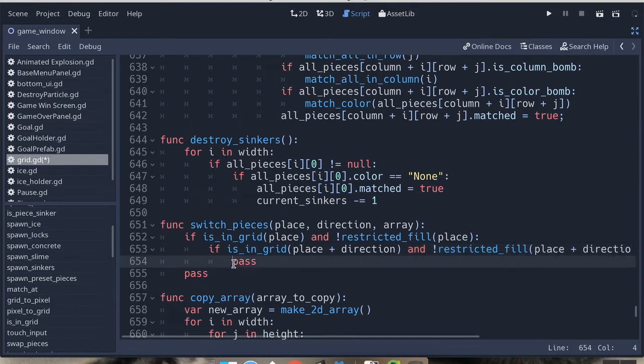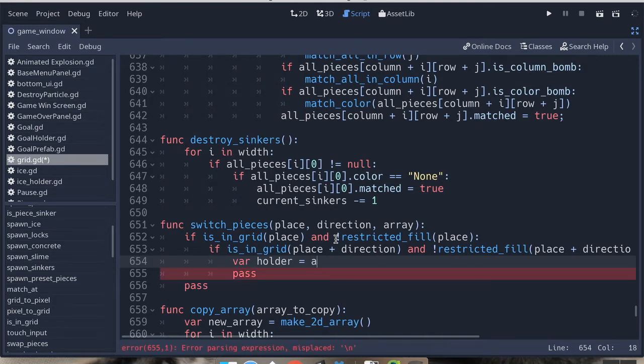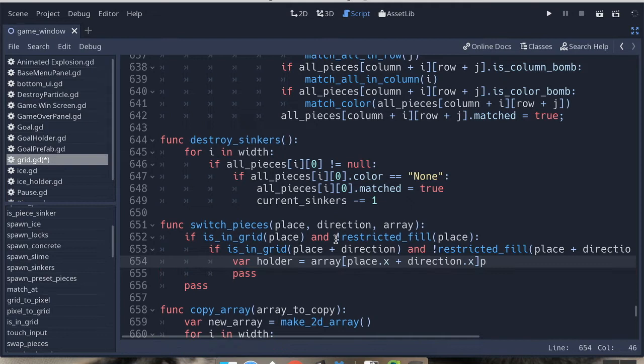So if it's in the grid, then I'm going to make a little holder here. I'm going to call this var holder, and that's going to be equal to array place.x plus direction.x, so it's the one that we're going to swap it to, and then place.y plus direction.y. So that's a little holder.